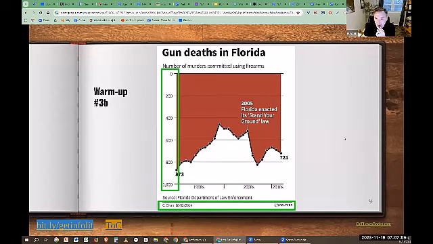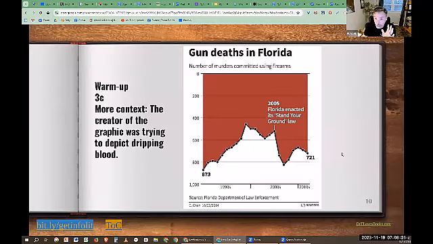Now, Sky has a really good point here. The first time that I saw this graph and somebody pointed out to me that the axis was upside down and the source was the Florida Department of Law Enforcement, I said, law enforcement is trying to make me think that their laws are working the way that they say they're going to work. But here's the thing. At the time, I did not know, and not too long ago, I happened to accidentally come across some more context for this graph.